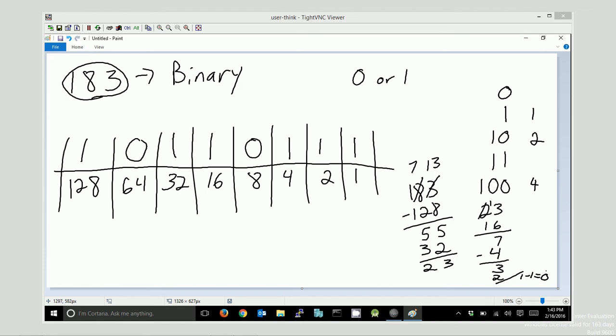So my number 183 in binary is 10110111. And that's my answer. That equals 183.